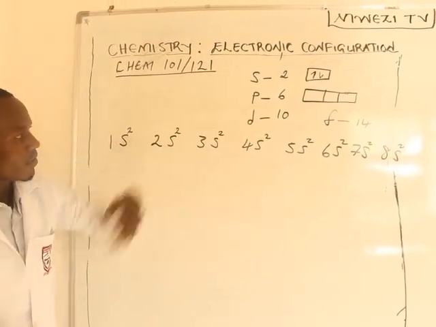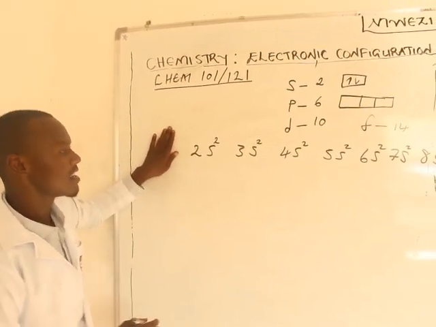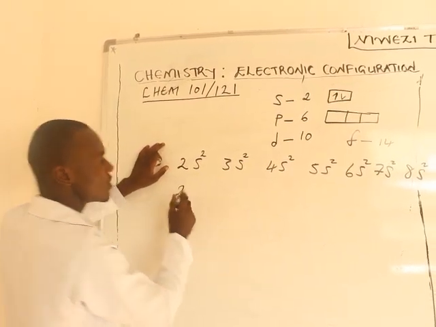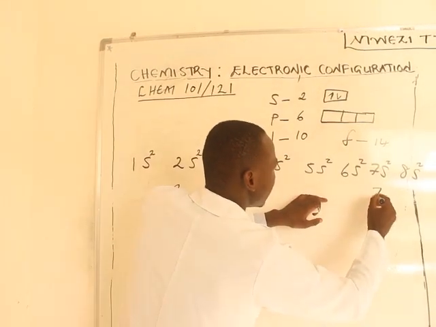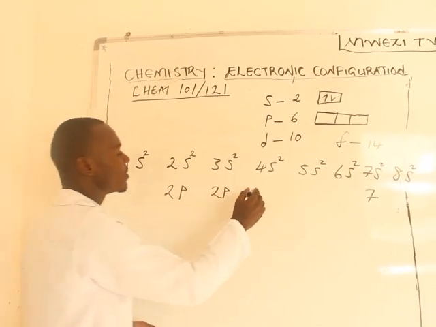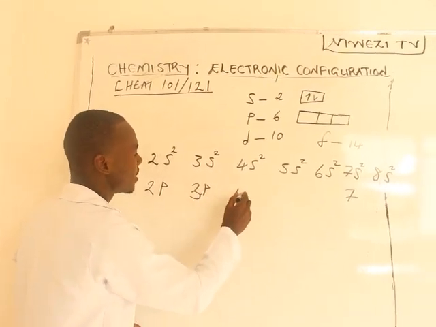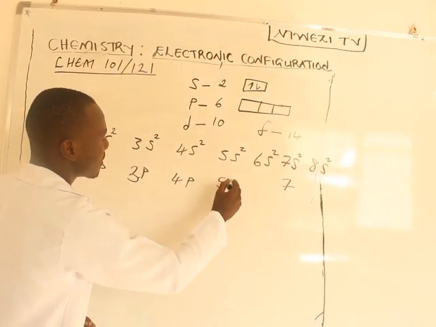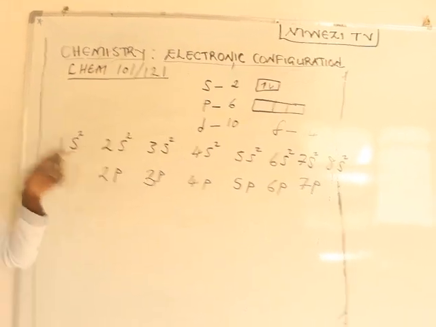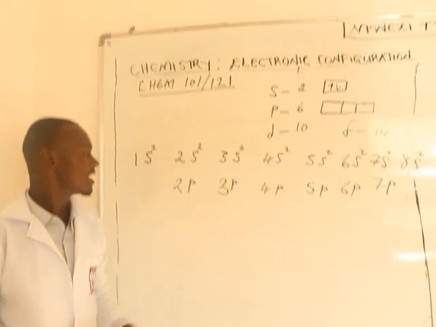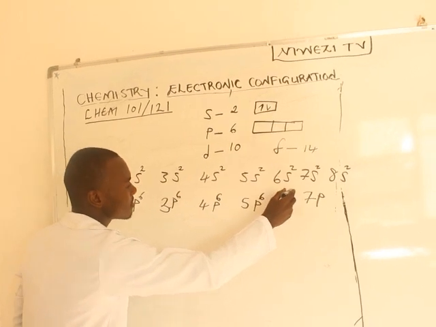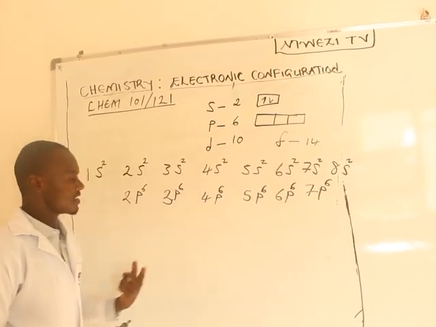So I'll come to p. I'll ignore the first part as well as the last part, meaning I'll remain with 2. When I ignore the last part, I'll remain with 7. So I'm on p now. This is the type of orbital. Sorry, this is supposed to be 3. 3p, 4p, 5p, 6p. Even this one is 7p. And as we know, this one accommodates 6 electrons, so I'll put the power 6 throughout, and even that side I'll put 6.